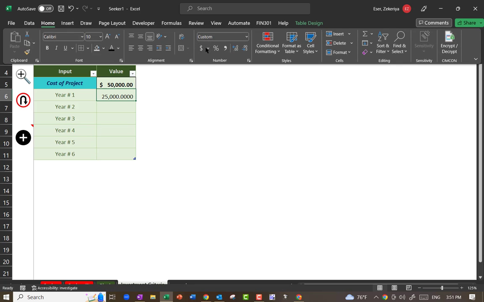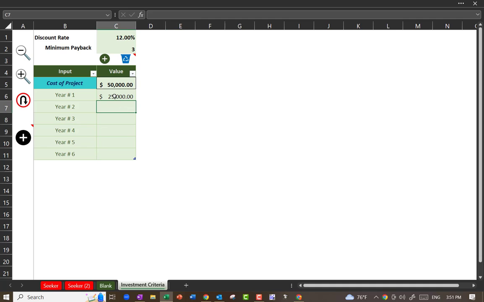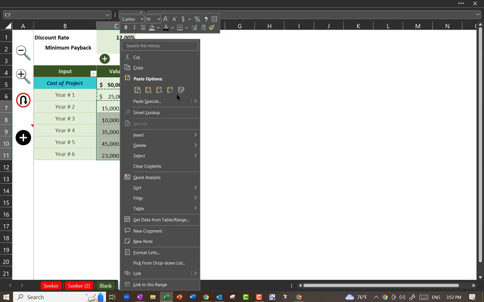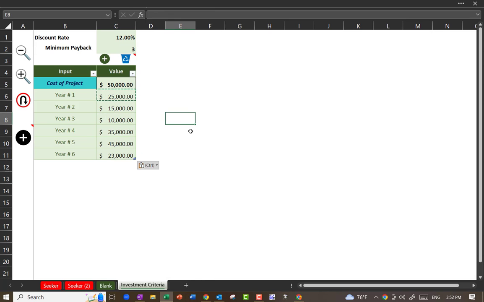Come on. Copy and paste formats. Good. Are these too small? I can make them big.